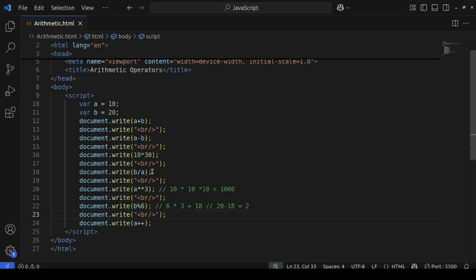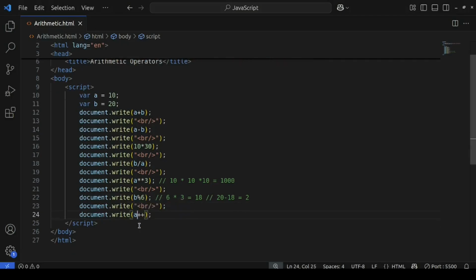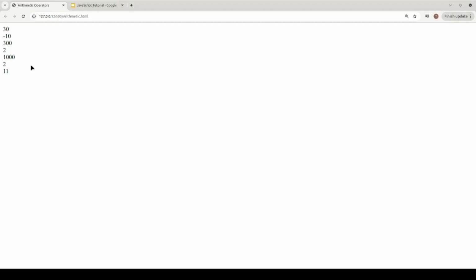Because we are adding the increment in the post part. So basically we are not incrementing the value like this. This is used when we increment the value first, then show the value of a. So now if I show it, we are getting 11.